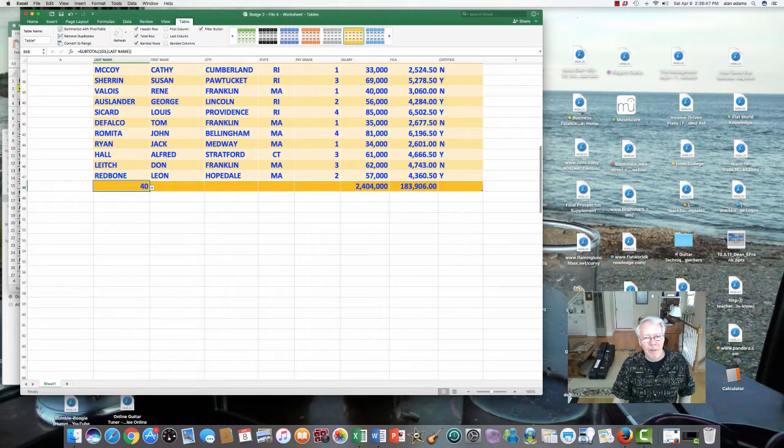Now, lastly, let's come back over here to salary. And let's say I don't want to see my total salaries. Let's say I want to see what my average salary is. So I'm going to click on the drop-down arrow again. And this time, instead of sum, I'm going to highlight average.